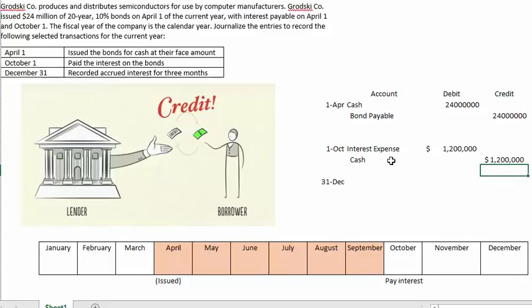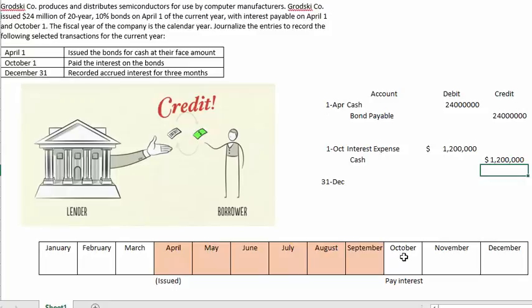And the implications of that entry is that on my balance sheet, the assets go down, right? Cash goes down with a credit, and this is an expense account. So on my income statement, my net income would decrease because my expenses increase for the interest. Okay, that's pretty straightforward. But now we've got a challenge here.